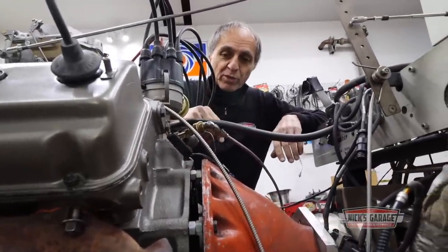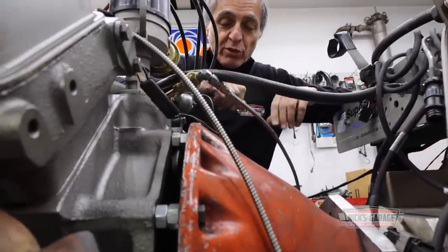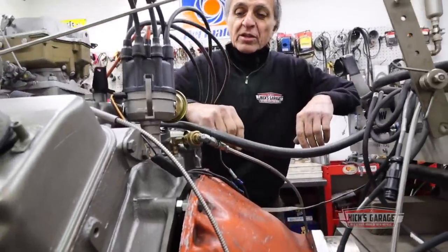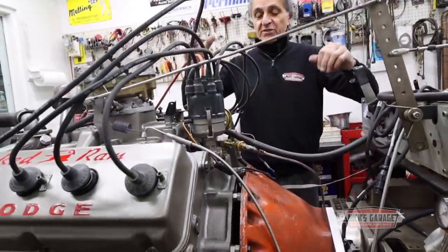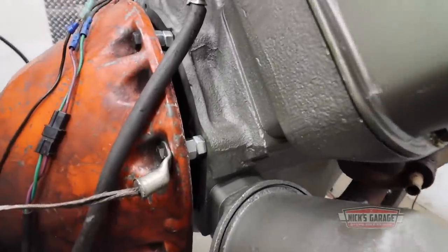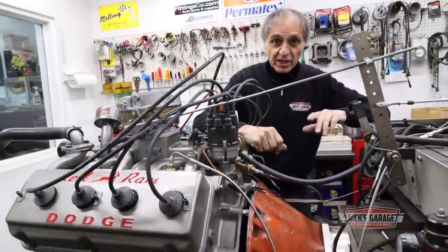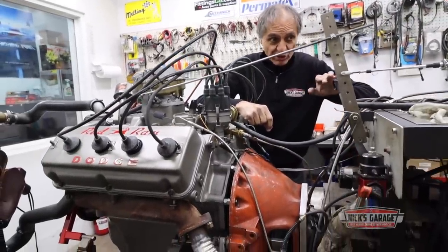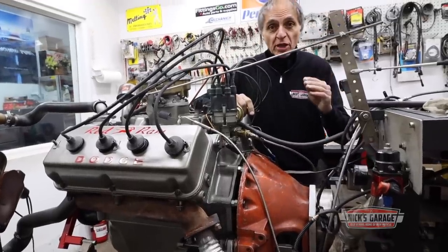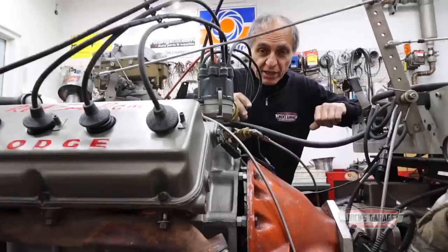So I was lucky with that, but the only problem is, these engines only come with an automatic transmission from what I know. So then we had an issue with getting a flywheel with this bell housing. The flywheel that comes with this engine is so big, it doesn't fit inside this bell housing. But I noticed that the crankshaft on this motor was an 8-bolt crank, and I needed a smaller flywheel, like 130 tooth. So luckily I tried the Hemi flywheel, which I have on my dynamometer for testing Hemis, which is a small flywheel, 130 tooth, which lined up with the 8 bolts on the crank. I bolted it in right here in this motor, and it worked fine.